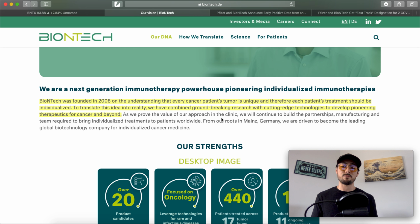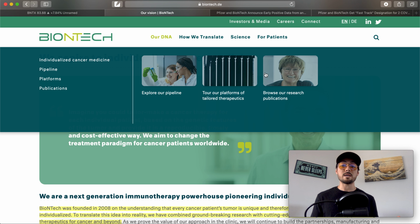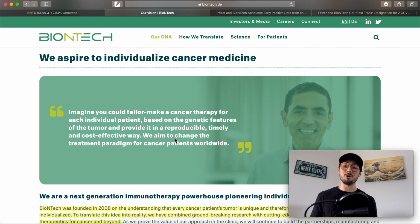Okay, so these are just fancy words that almost every one of these companies uses. I'm not going to completely dig into this company today and the scientific biological side of things. Again, you guys can do that on your own time if you would like to. It's always good to do your research and due diligence prior to investing in a company, especially if it's for the long term. But this is a cool company. I want to keep this as short as possible, though. Again, you guys feel free to check out this website for yourself if you want to dig deeper.